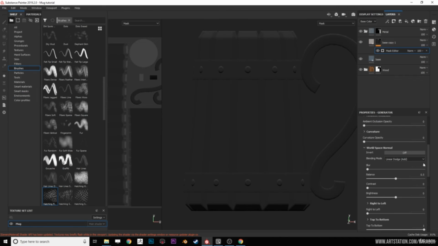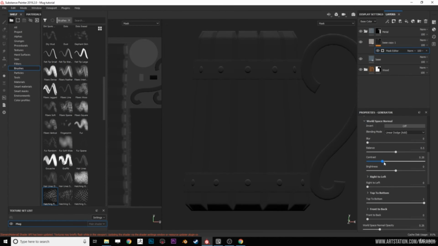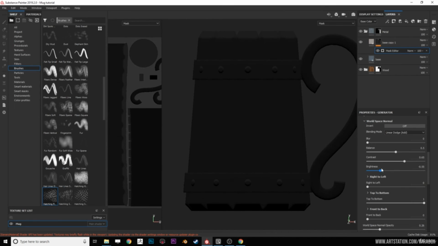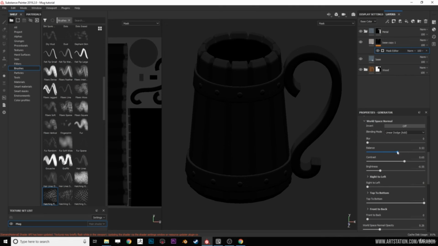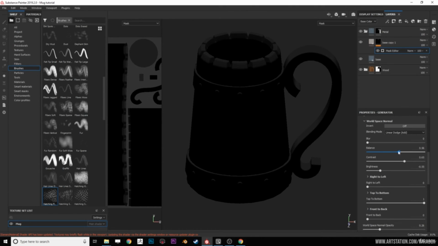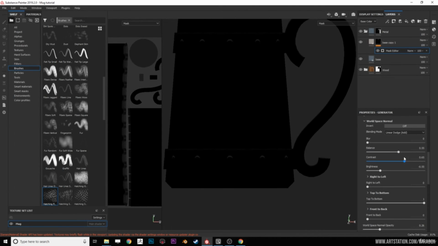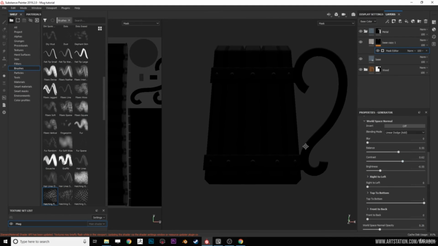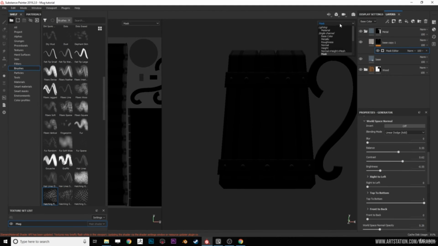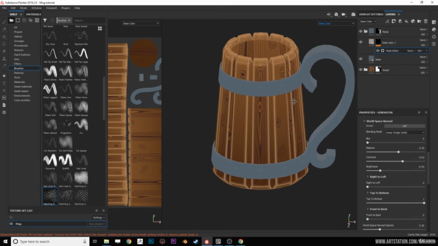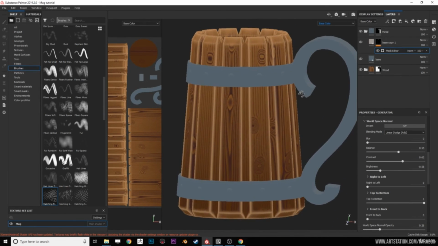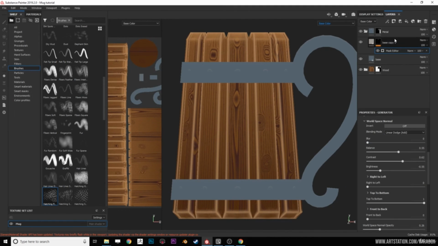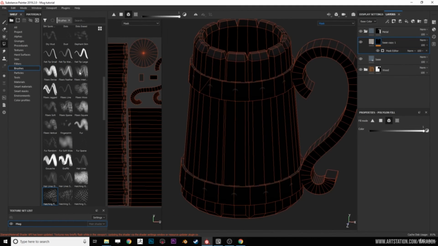So we're going to open this panel. Let's increase the contrast a lot, and let's adjust these values so that it is just a little perceptible. Something more or less like this, maybe a little less. When we come to base color, you can see that it is only a bit noticeable. It is actually pretty subtle. Well, let's get on with it.